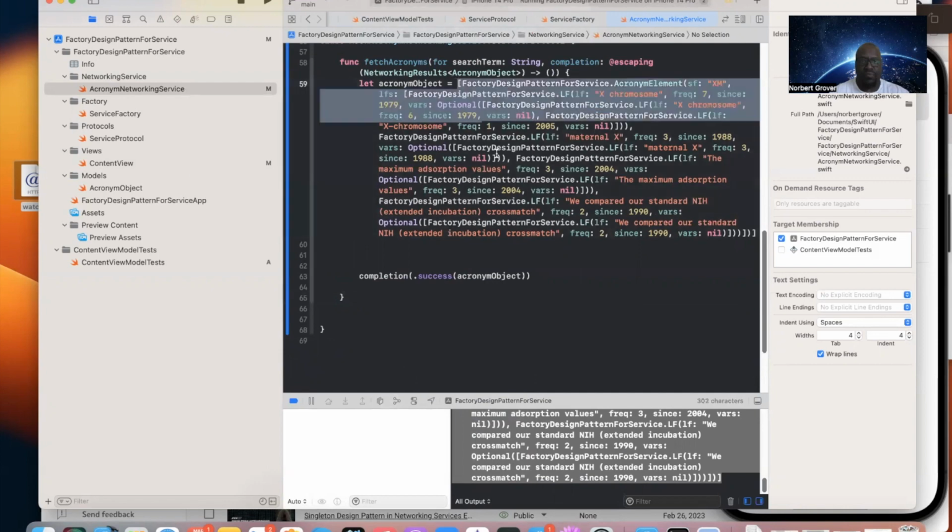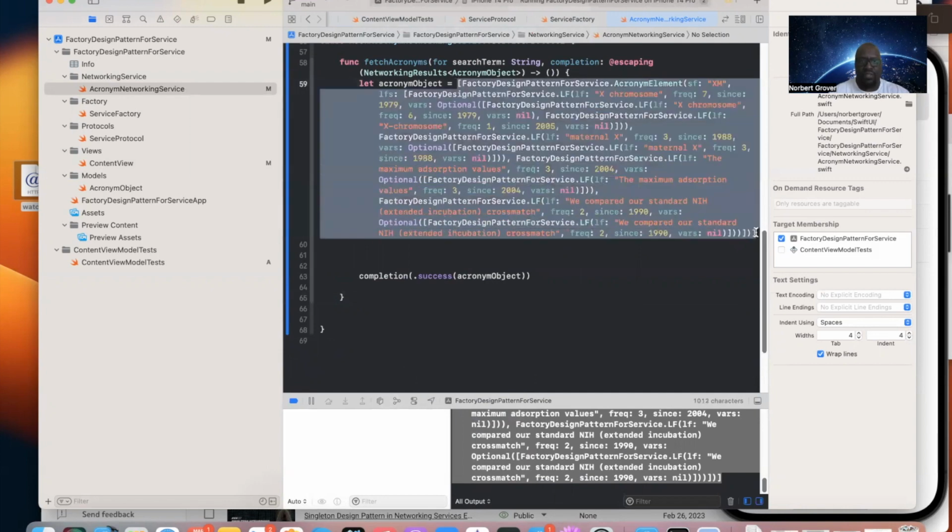If you're not familiar with this type of stuff, you can look at my other videos where I talk about parsing data and conforming to a data model using Codable, and Decodable basically. So now that we have this, you can also download this. I'm going to put this up on my GitHub. There's a link to it in the description, so you can walk through this on your own.